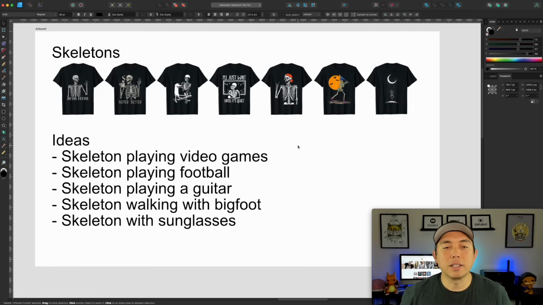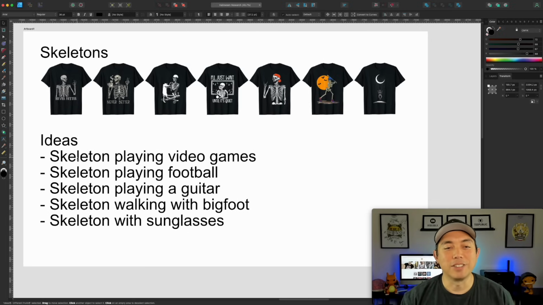Come up with those ideas. And if you're an artist, I think this will really help guide you on what to do. And if you're using AI, this can help you too. You can start typing in, I want a skeleton playing video games, right? There you go. So you can use AI, you can draw your own, you can look for clip art on Canva or Kiddo and do these kinds of things. So it's really helpful to go in this order, to know what's selling in the market.